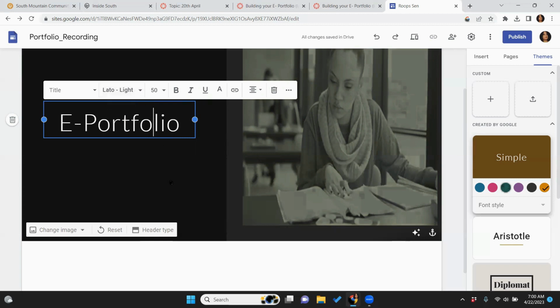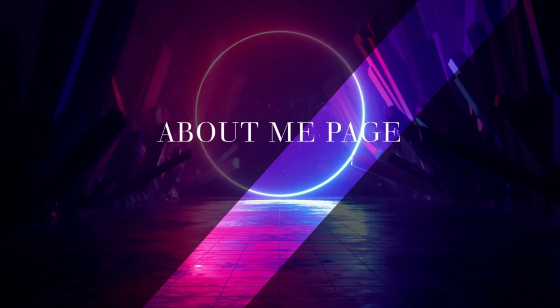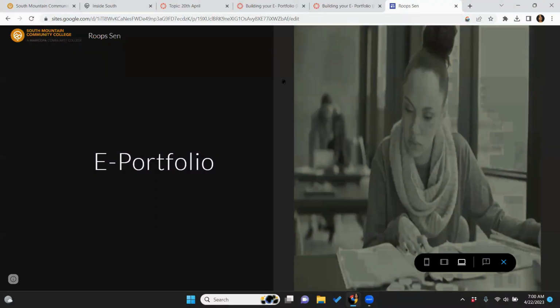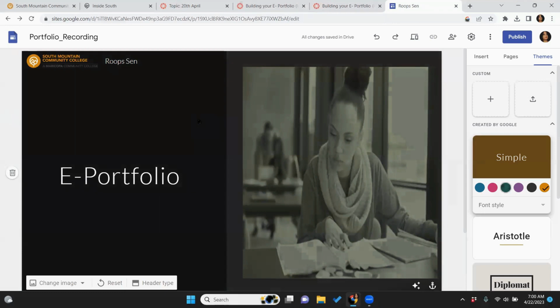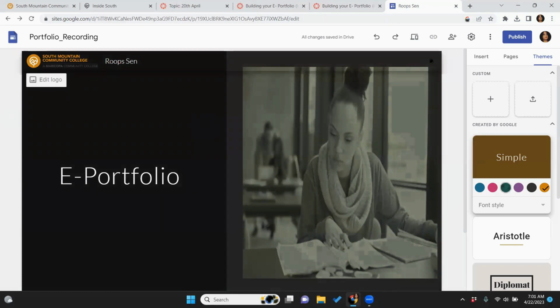All right, next, preview. So here is my first page over here. Next is I'm going to create, again I'm going to cross this, and I'm back to editing mode. So before we create our second page, let's look at the navigation pane over here on the right hand side.